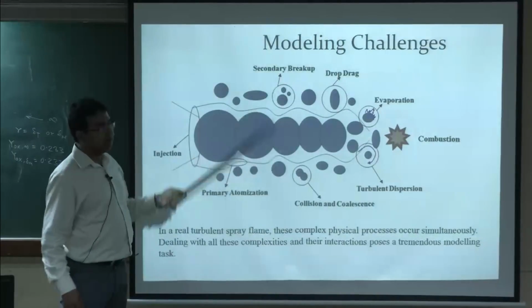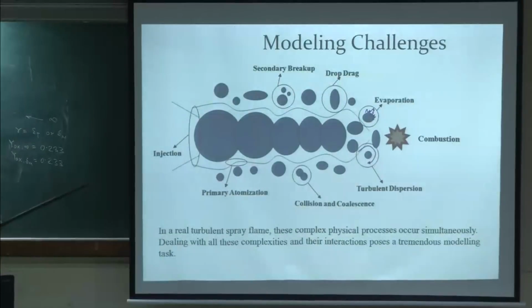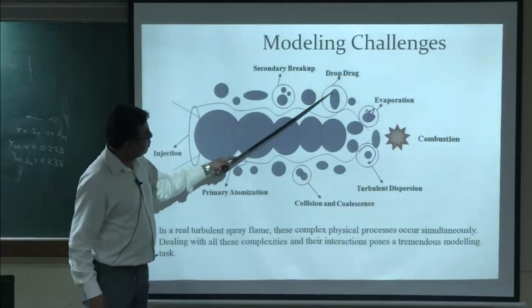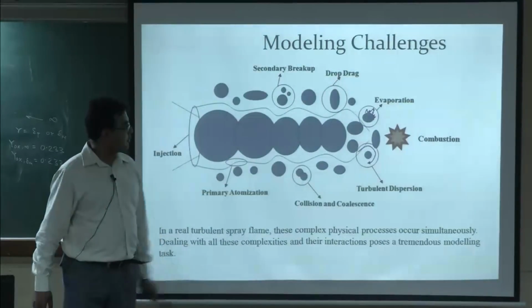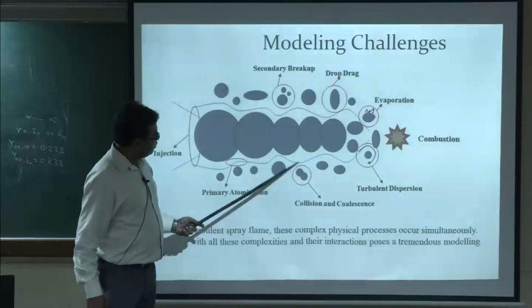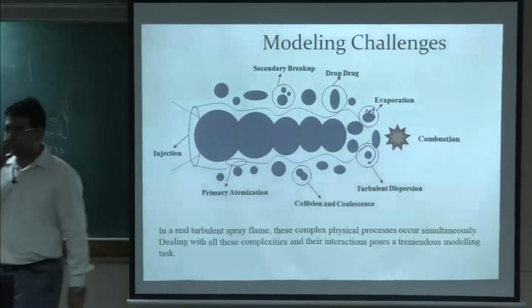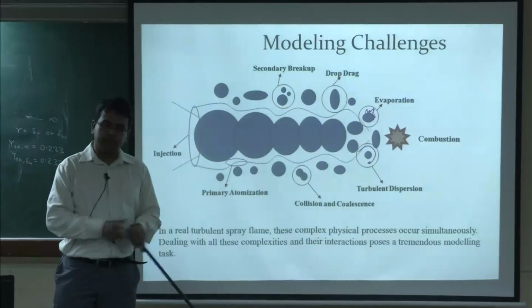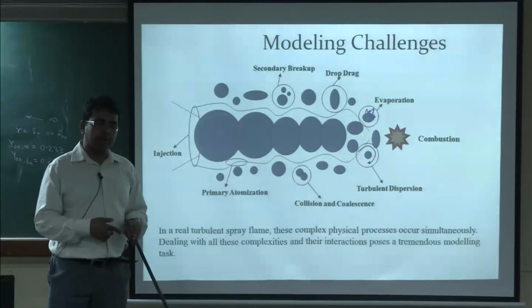So, that secondary breakup is dependent on the surface tension force, right. So, that we will see the secondary breakup, and then after that this droplet is also subjected to the aerodynamic drag that is experienced by the droplet. So, the droplets can collide together. If it is very dense, the collision becomes important, and coalescence. So, after collision they can move back, right, or they can collide and coalesce.